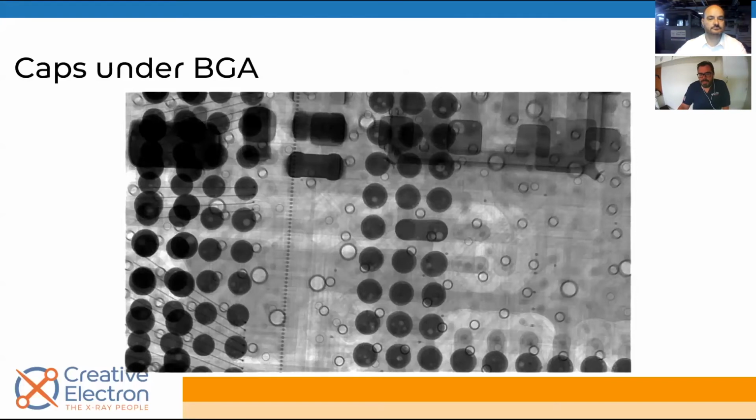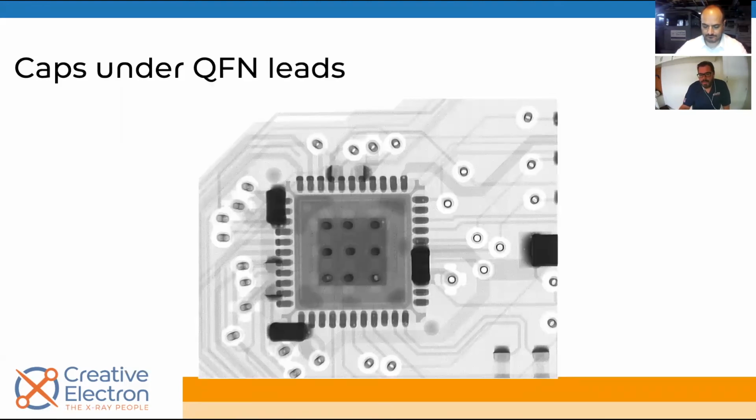Same concept here. We can see some capacitors on the left side. Well, capacitors everywhere actually. You can see right in the middle, there's a short. But is it a short or is it a component on the other side? Those are the things that are kind of confusing. And this is actually 2 BGAs on top of each other. So you can see here there's a BGA on the left side, but there's also another one. Any sort of inspection tool is going to struggle with this, especially because the balls on one side are bigger than the other. So we're going to rely on some visual operator inspection on these ones.